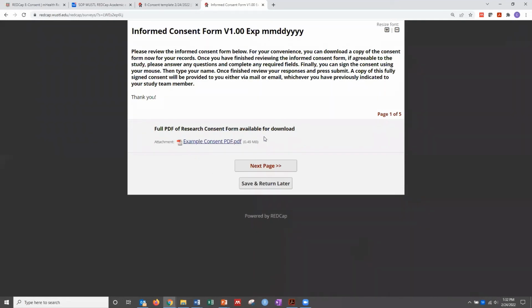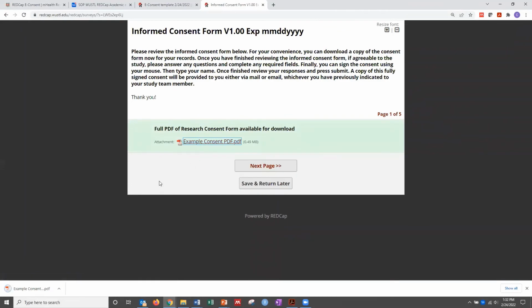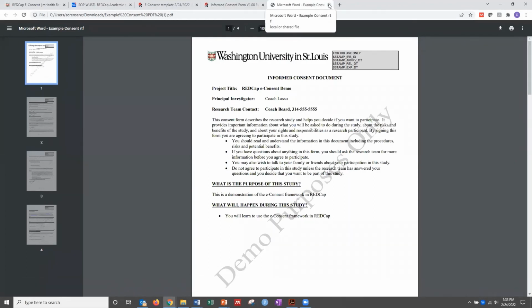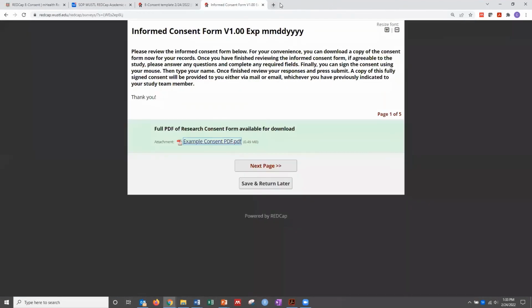Okay, so now we have that first field where I have the option that I can download this. Again, I'm the participant here. I say, oh, okay, I can download it and I can look at it. You know, I've been in studies before. This is more like what I'm used to, so I'll read through that. So the participant has that option. And we'll go next page.